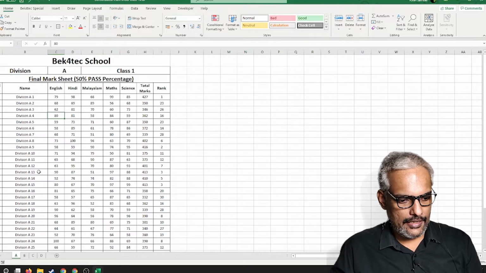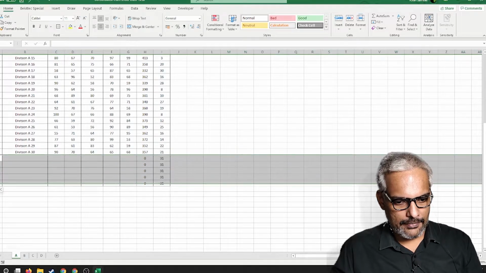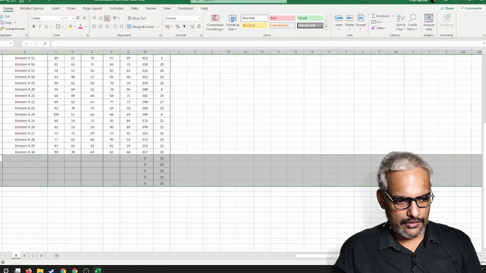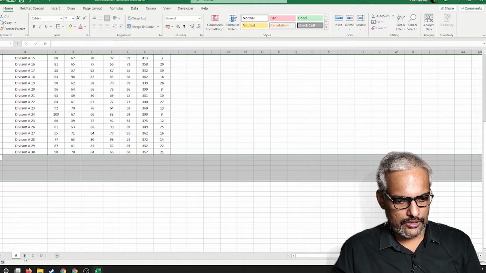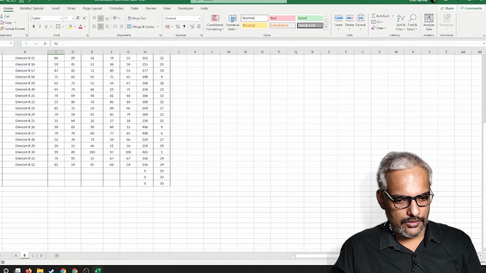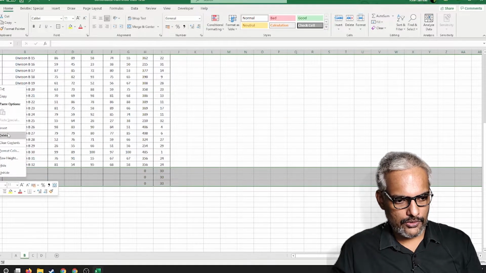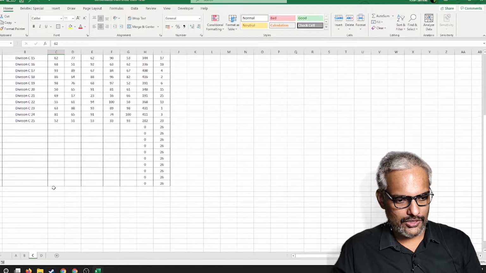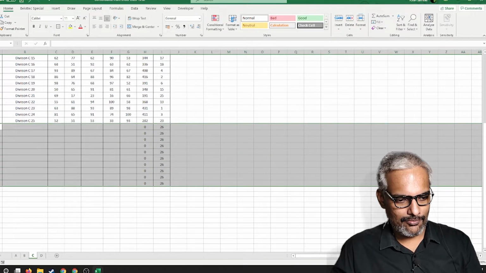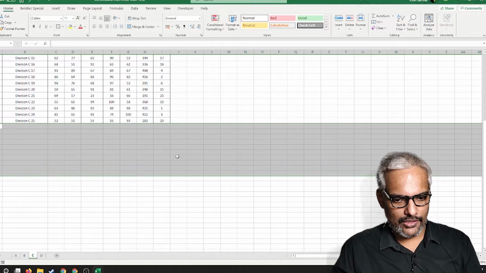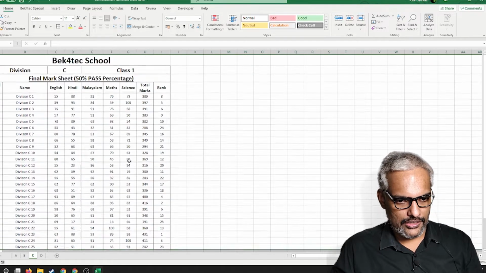And for A, we don't have students over here, right? So I will delete those cells. Again, for B, these are not needed because we don't have students there. For C, we do have some more columns and rows which we don't need, so I'll be deleting all of those.